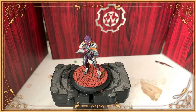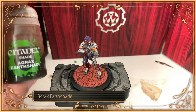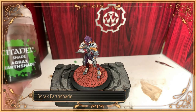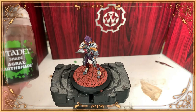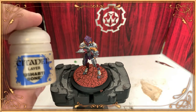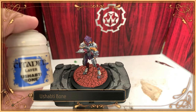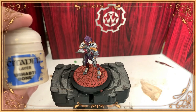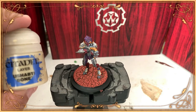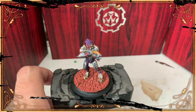We're then going to save ourselves a bit of time with some Agrax Earthshade. We're gonna wash the claw, you know, all of the teeth and claws, and we're gonna get the base done too. After all that's had a chance to dry, highlight all of that with a Shabti bone. We're not gonna highlight the base, but we are gonna do all of the teeth and claw bits on the model. So we'll take a look at that once the base coat of Xandri dust is down.